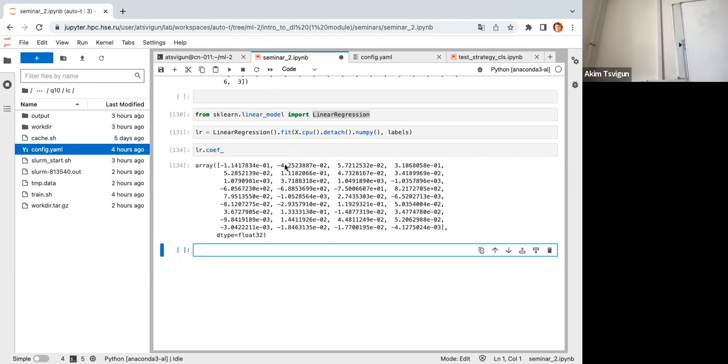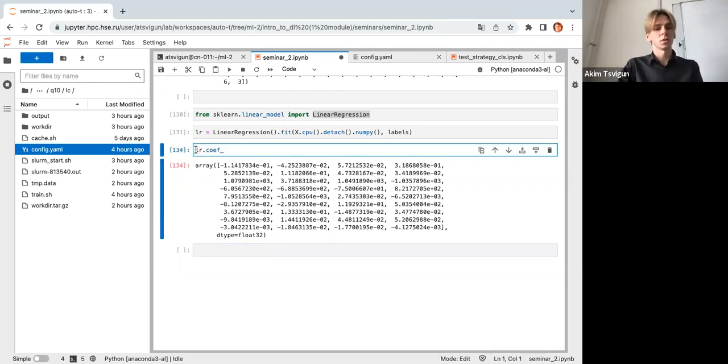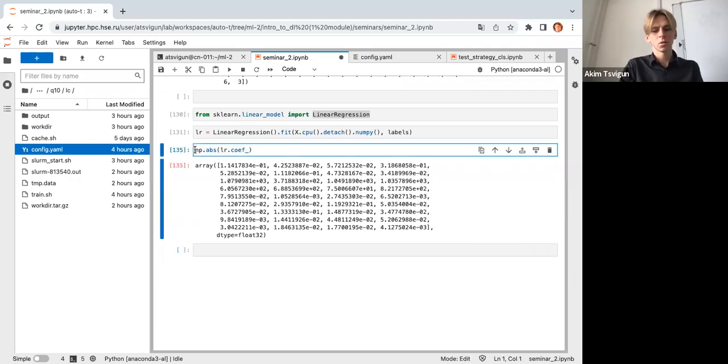For coefficients, a very large negative value may signify that the feature is indeed important. While for feature importances, which subtract one loss from another, the larger the value, the more important the feature is. So to sort them now, we first need to take their absolute values, right? And then we can again call the argsort.